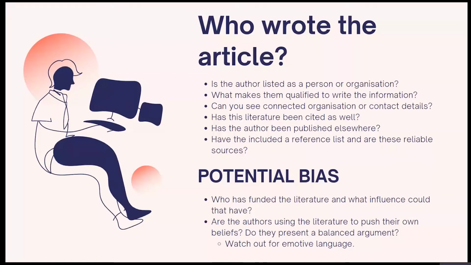Now, can you detect any risk of bias in the literature? For example, has a study been funded or part funded by the same organisation which has posted the information? Could the information have been distorted to show them in a positive light? Have a look at the style of writing the authors use as well, and does it appear to be emotive? Certain types of grey literature, such as blogs, may be used to push a person's belief, and therefore the information presented may be skewed towards one opinion, omitting important details. Ideally, you want information to present the facts and show a balanced argument.